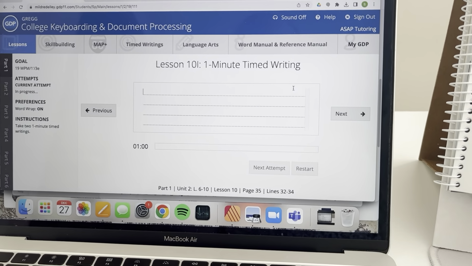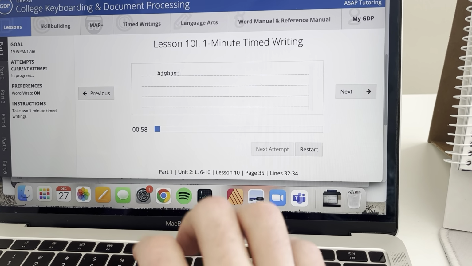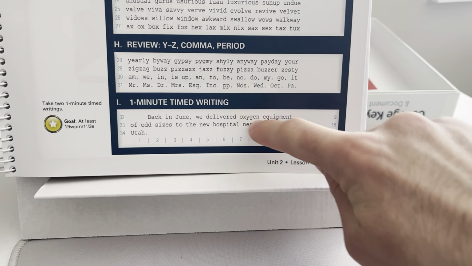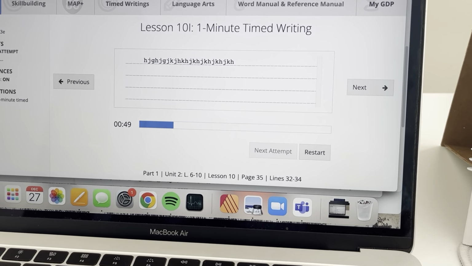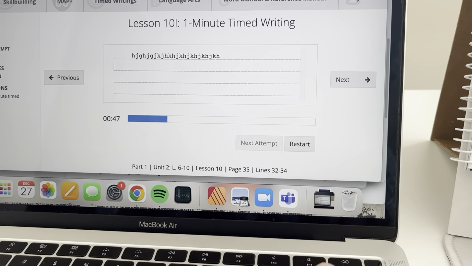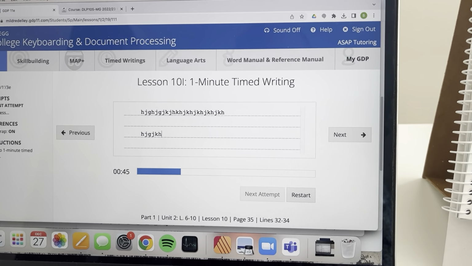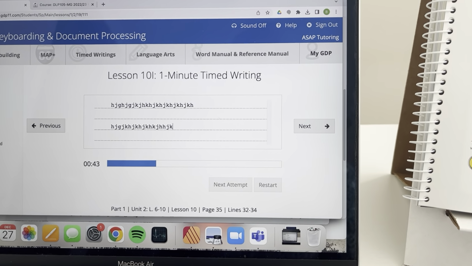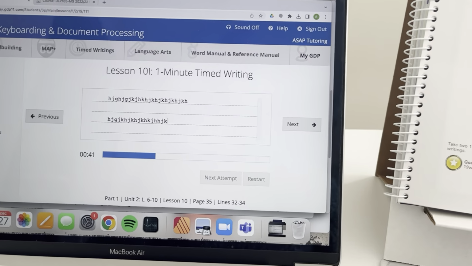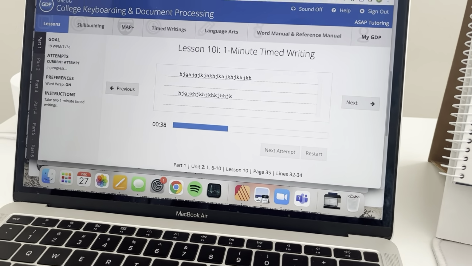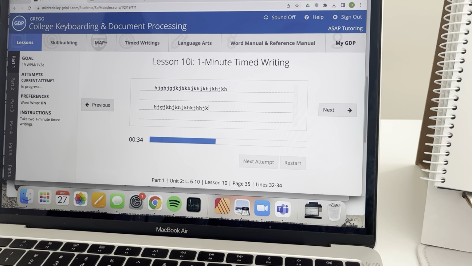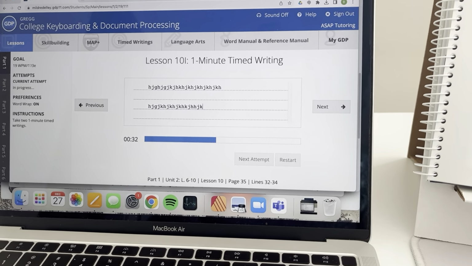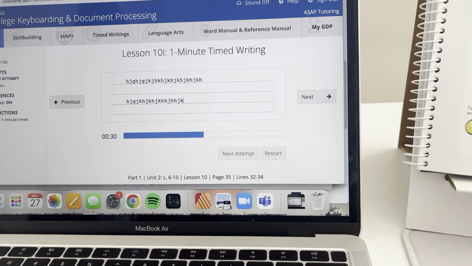When I'm ready, I start typing. I'm just going to type this phrase as many times as I can in 1 minute. If I don't finish the phrase, that's okay. But if I do finish it, I can just press enter and start again. You don't have to be super fast. It's okay if you're a little slower. The point is that you just do this and you're getting in your practice. There aren't crazy high expectations. The point is just to do this assignment the correct way.